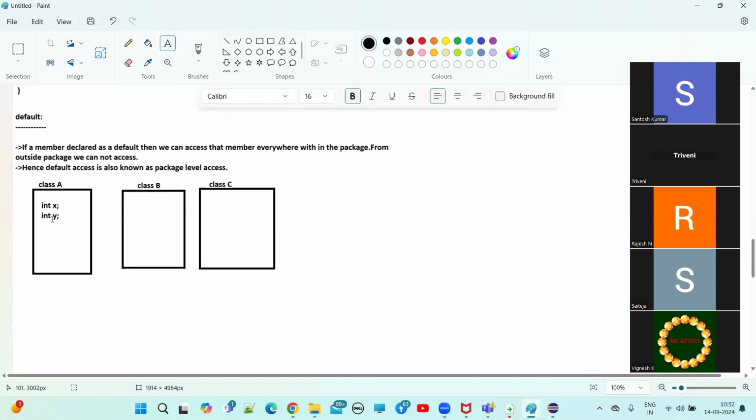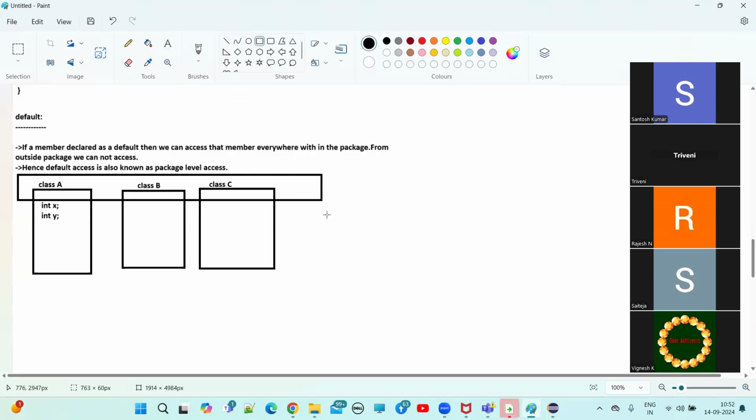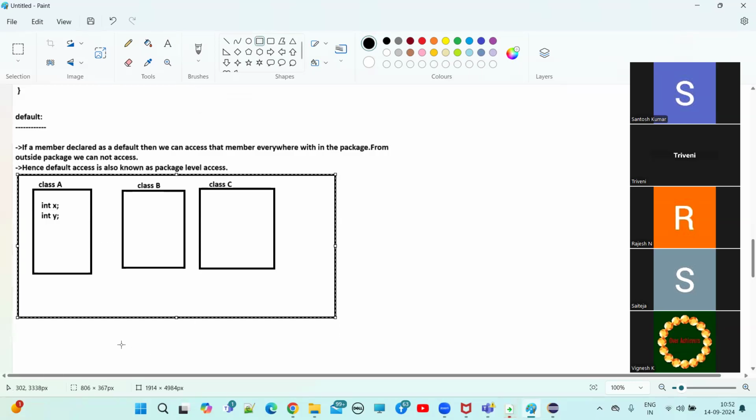If you are not providing any access modifier explicitly, the access modifier is default only. So A, B and C, all these three are available in one package. Let's suppose the package name is pack1. Under pack1, these three classes are available.